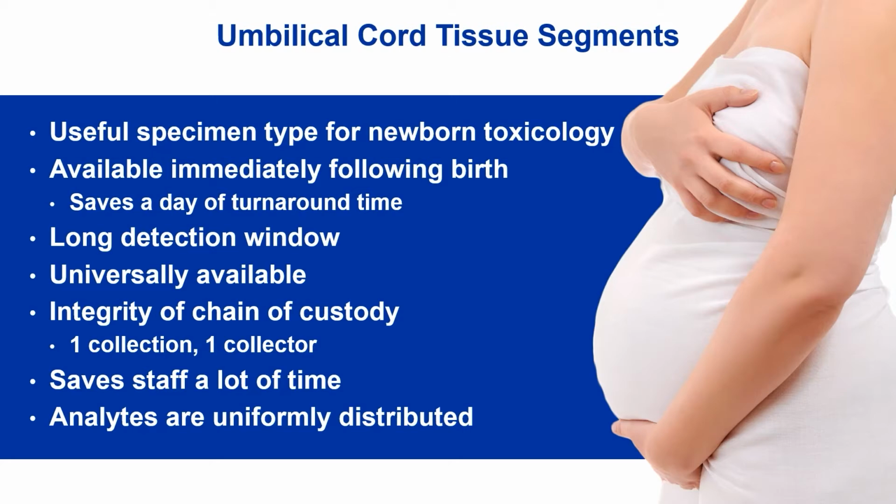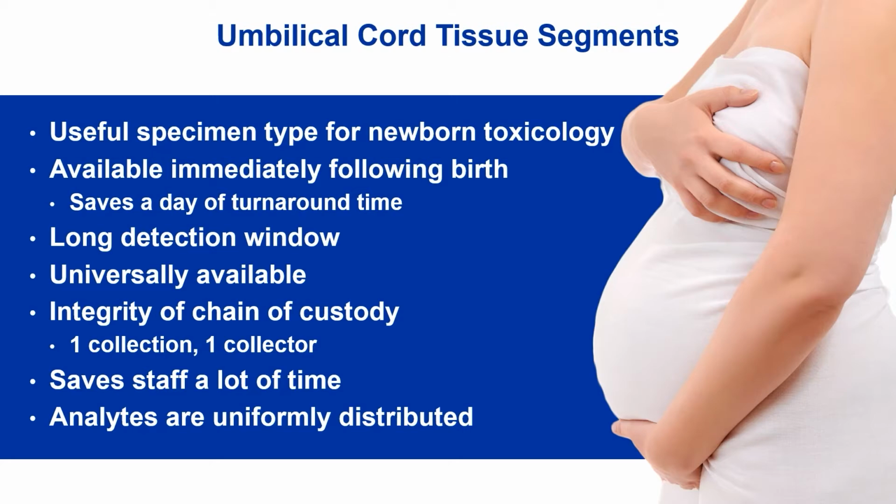Compared to meconium, this typically saves at least a day of turnaround time. It has a long window of detection. It's universally available. Many babies do not pass enough meconium or it's missed, and we are unable to complete our testing. The integrity of the chain of custody is much improved.